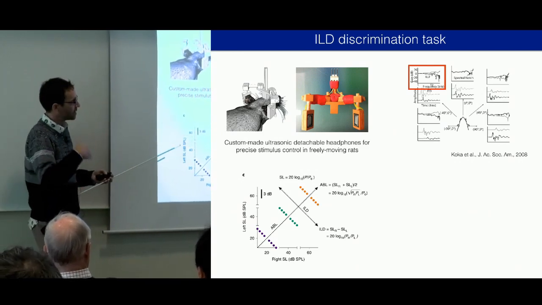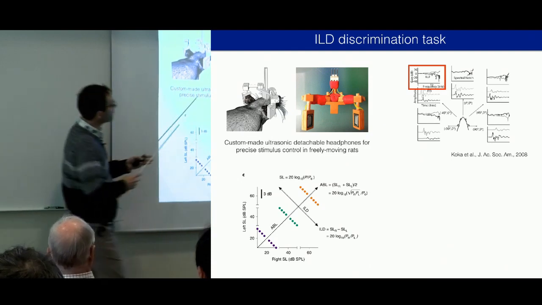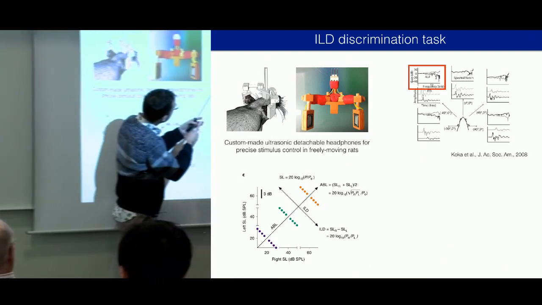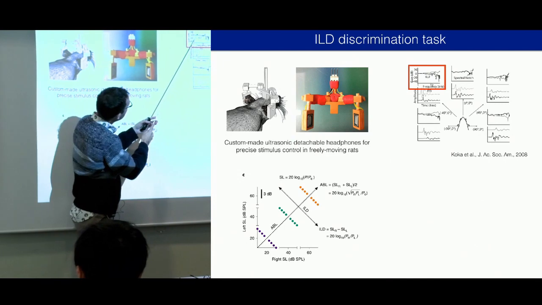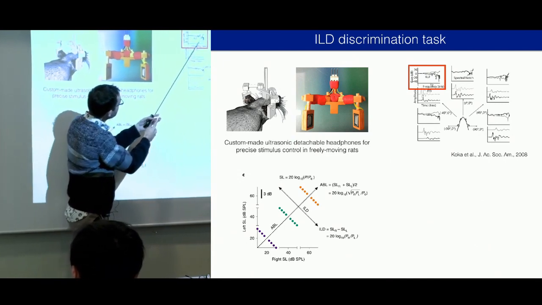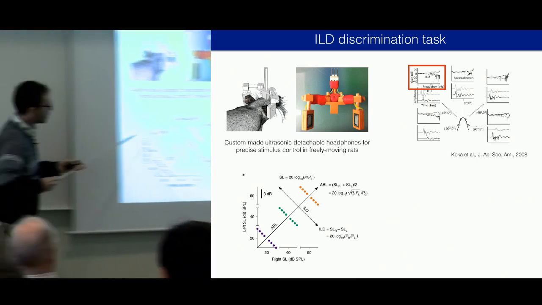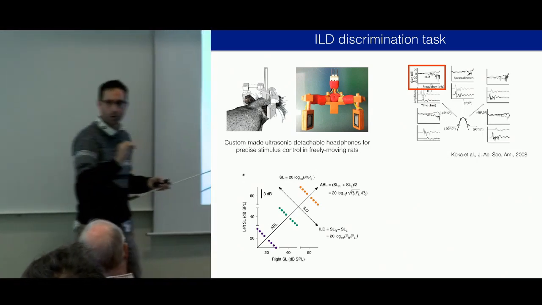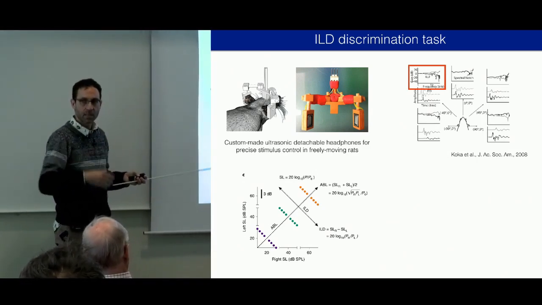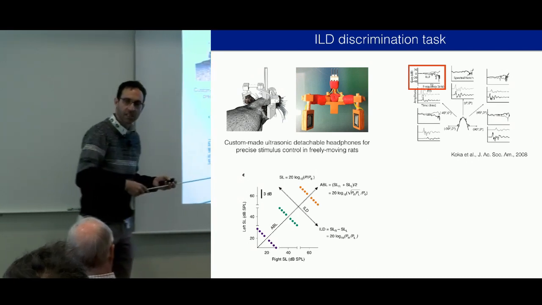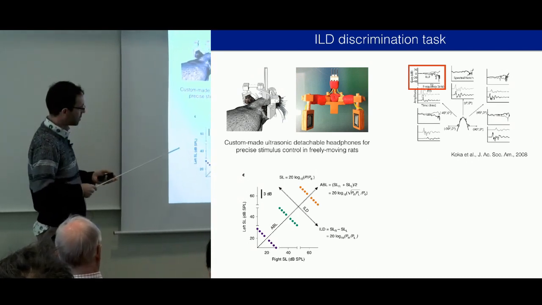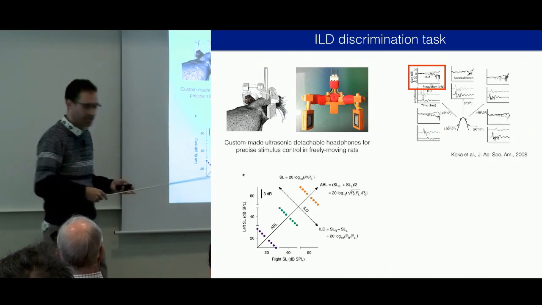Okay? It's a signal that is higher in the higher frequencies. So you can see it here. You play sounds, and then for the high frequencies, it's very different between the two ears, whereas for the low frequencies, it isn't. The sounds that we're going to use are broadband noise. Okay? So they're 5 to 20 kilohertz. So there's no frequency component in the sounds that we use, but for the animal, it's very important.